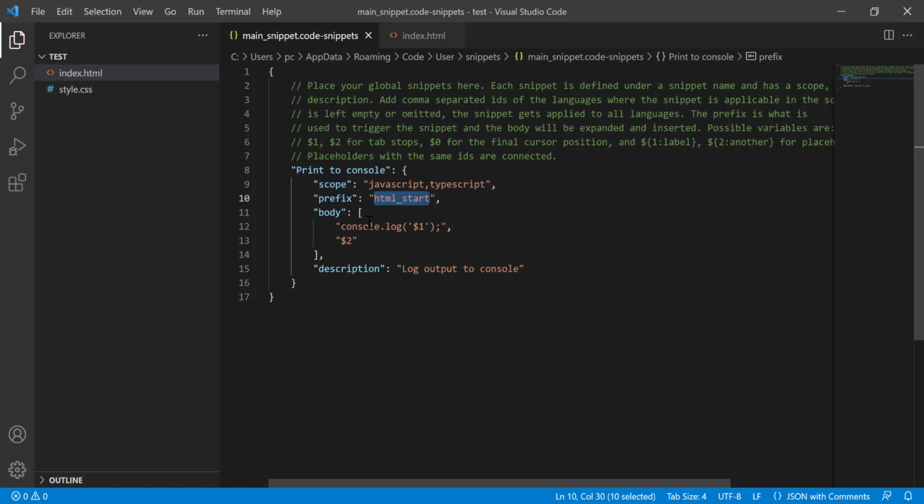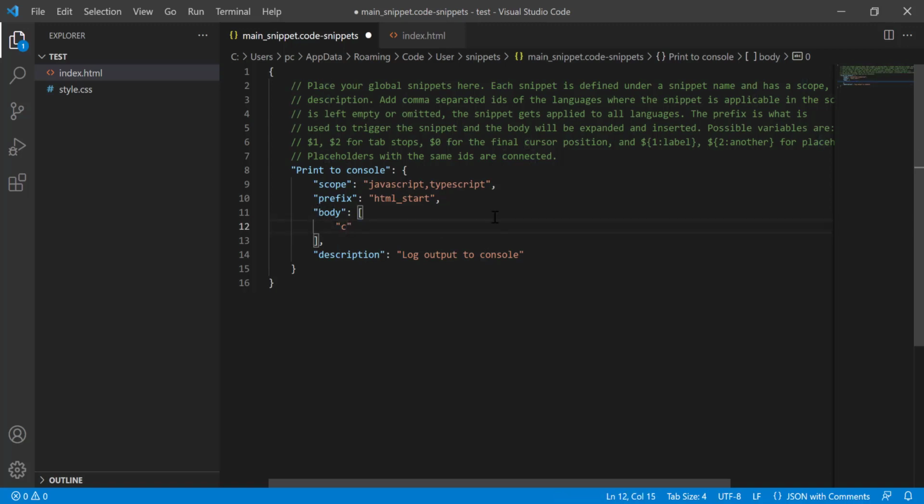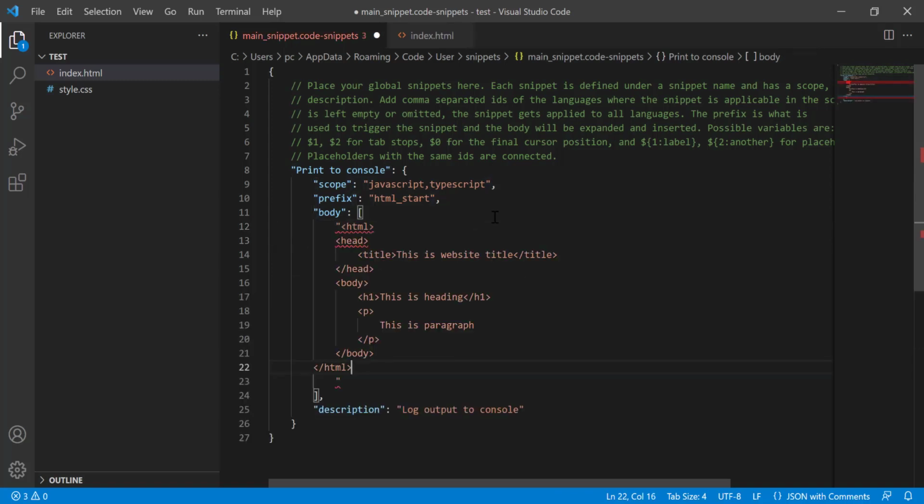and go to my snippets, and you will see that there are multiple lines here. Okay, I can remove this. This is the body of my snippet, and the body means the lines of code I want to automatically insert when I call the snippet prefix. Suppose this. What I can do is create multiple strings.